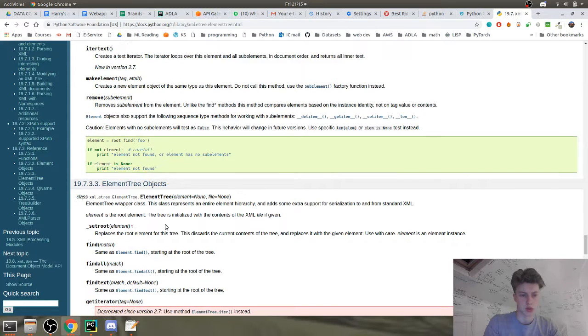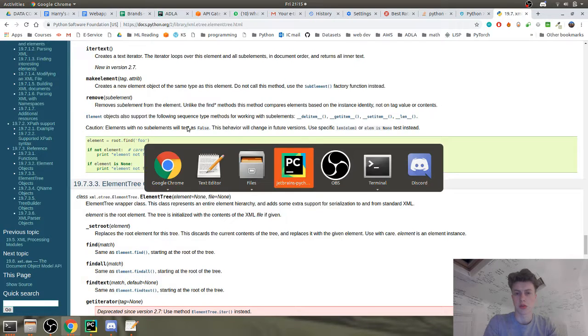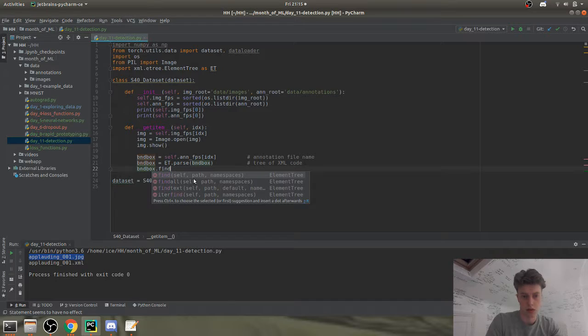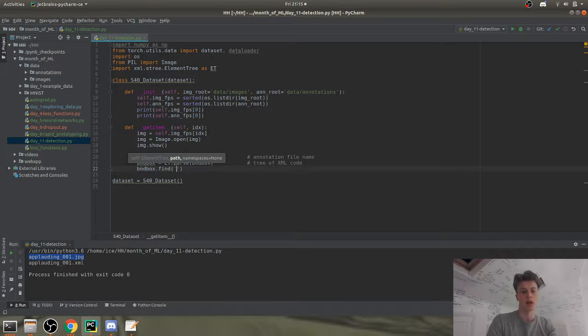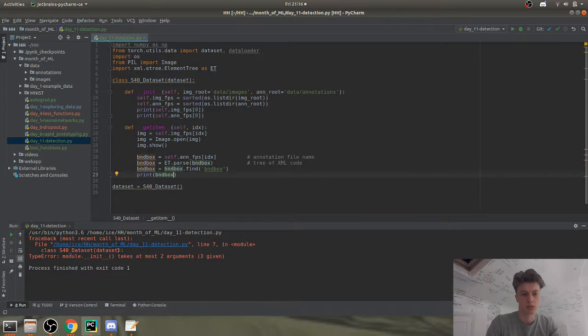Let's try and just do dot find on that. So we'll do bound box dot find, yeah, so it's got that find method. And then we'll try bound box because that was the name of the tag. Let's run that, see what happens.